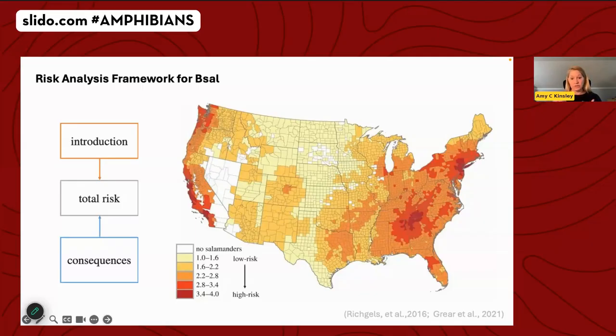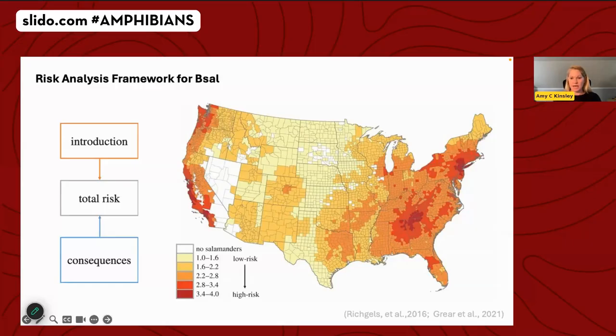And those studies together showed that risk is not evenly distributed across the country. It's really concentrated in these parts of the Western US and along the Appalachian region where there's high levels of suitable habitat. And there's also high diversity of salamanders in those areas, which makes them highly vulnerable. But they acknowledge in their work that for conservation action and planning that we need finer scale analyses to be conducted, and that these studies need to be updated as we learn more about what species are susceptible. So our work is building on this foundation.